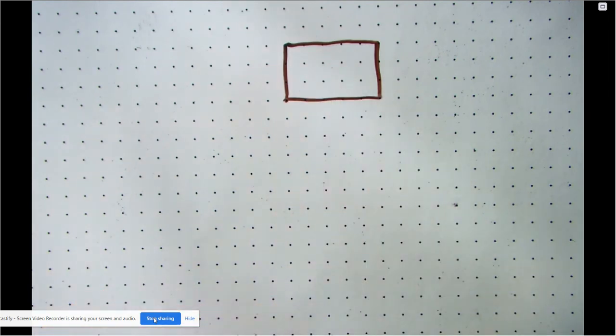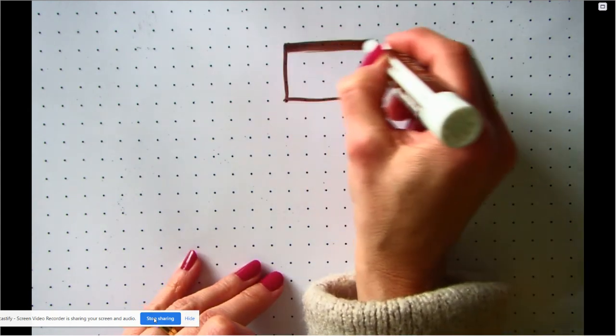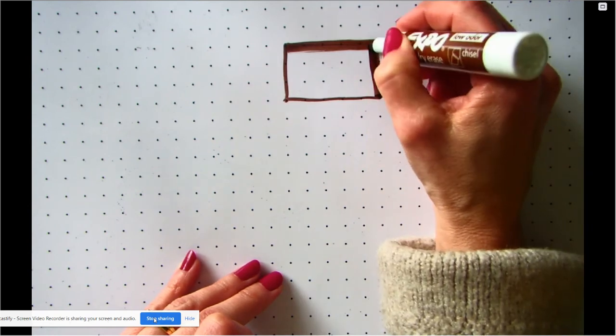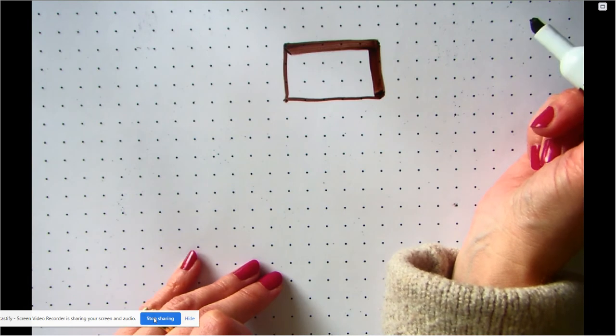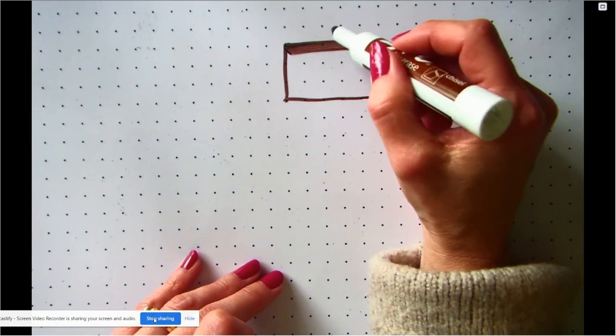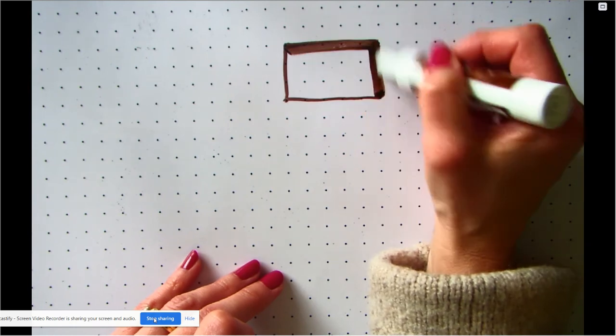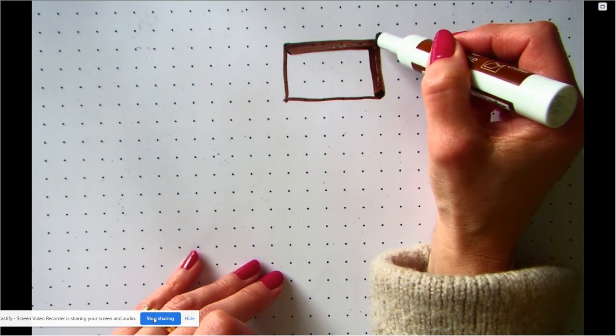Thinking about other vocabulary words that we might use, we've talked about the word adjacent. Those are lines that are next to each other. So those darkened lines would be adjacent. When we find the area of a figure, we're going to multiply the adjacent sides. We also call those side lengths.